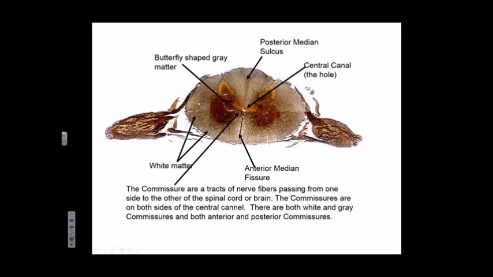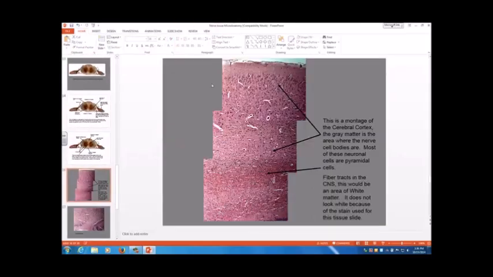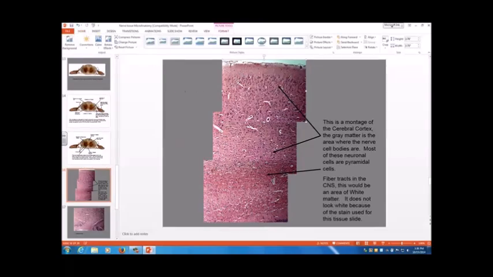And this is white matter out here, and this is gray matter. Now the reason why it doesn't look white and gray is because it's been stained. Okay? So the gray matter is a butterfly shape. Anyway, so this is a montage. You can tell this is really a montage now. You know, and you could go like this and actually separate pictures if you wanted to.